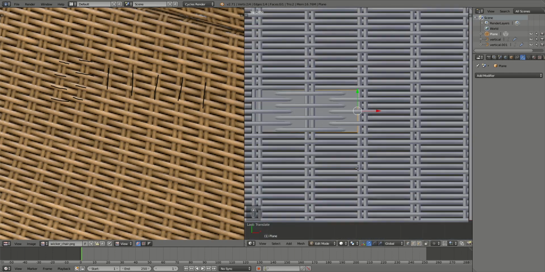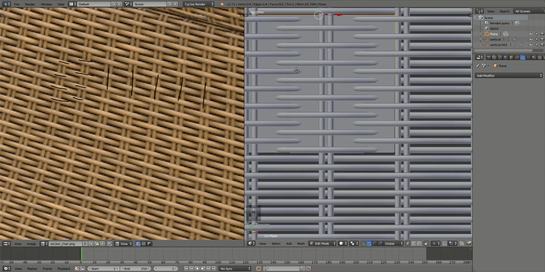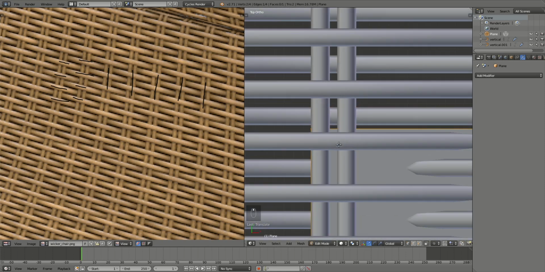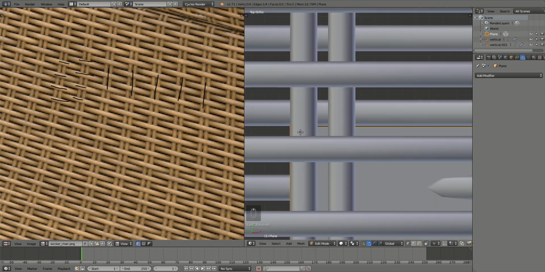Okay. So I know that when this texture starts repeating itself, it's going to look like there are no seams between the start and the end of this. The same thing has to be done here on the vertical. I like to leave this close to a square shape, so it's easier for Cycles to sample the pixel textures. Move it on the y-axis. Again, I'm aligning to a thread, the horizontal thread that's going underneath the vertical one.